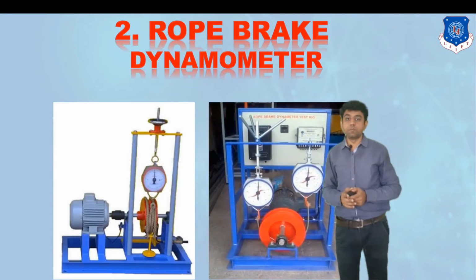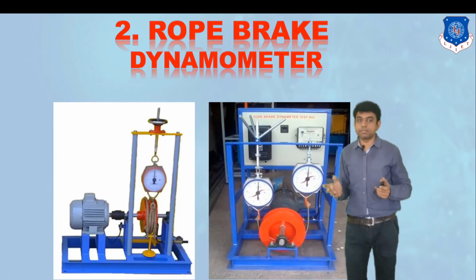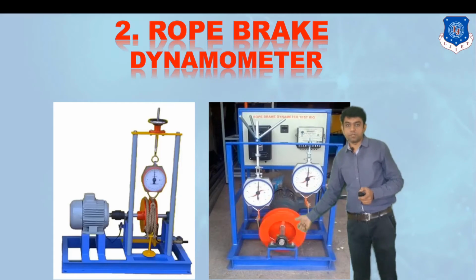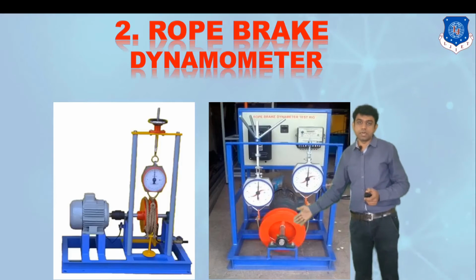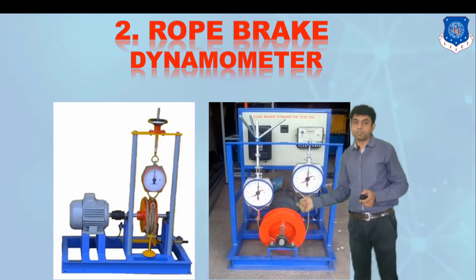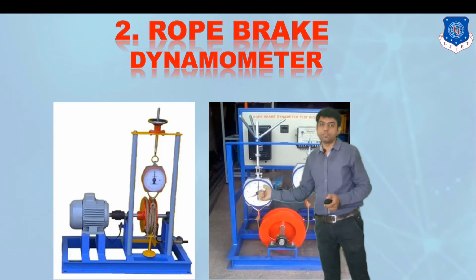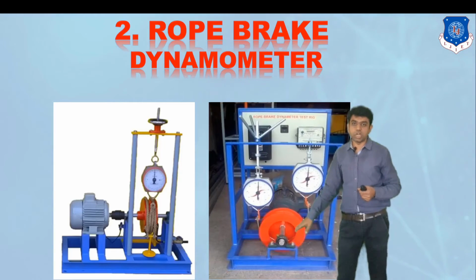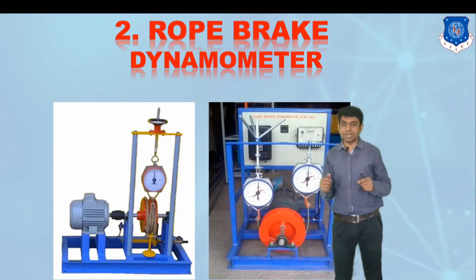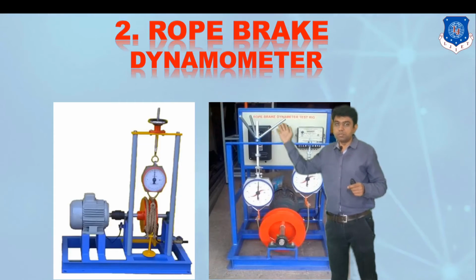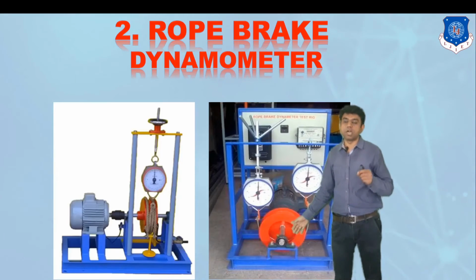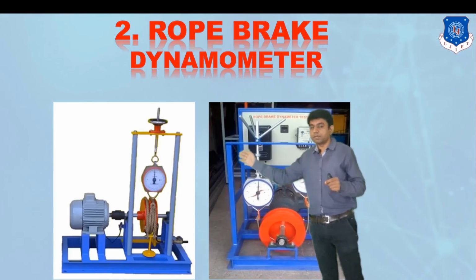The second technique is a rope brake dynamometer. The rope brake dynamometer concept is similar to the above one. We need to stop this particular engine shaft, but for that we attach a pulley on the engine shaft, with a rope wound on it. We can have two different spring balance weights which will try to stop that pulley and, in general, the engine shaft. At whatever stage it stops, we need to tighten this pulley more. So the value at which the engine shaft stops is required to be measured, right?